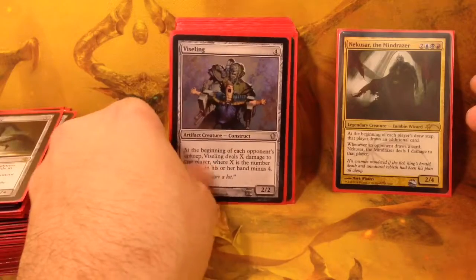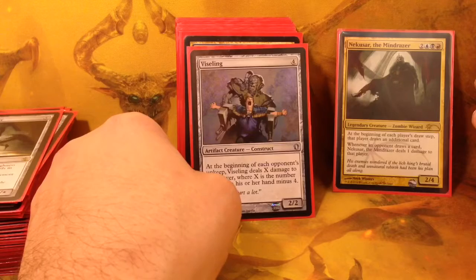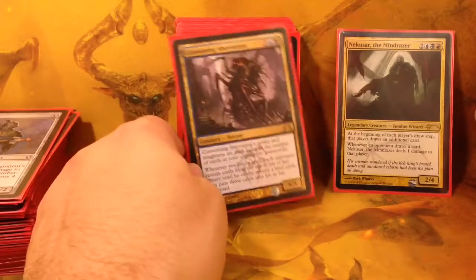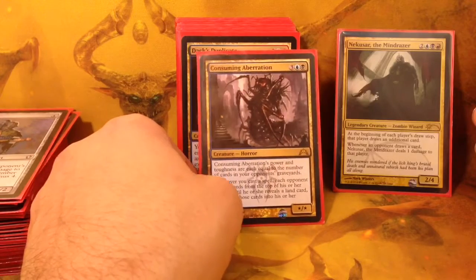Vicing, each opponent takes X damage, where X is the number of cards in his or her hand, minus 4, so if they have no maximum hand size and they got 10 cards, they're now taking 6 points of damage. Consuming Aberration, because there's going to be a lot of cards in graveyards, I might as well make this big, and then every time I play one of my wheel effects, he just gets bigger.